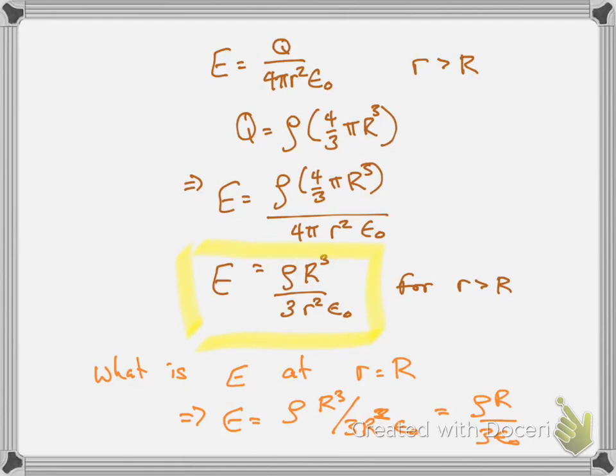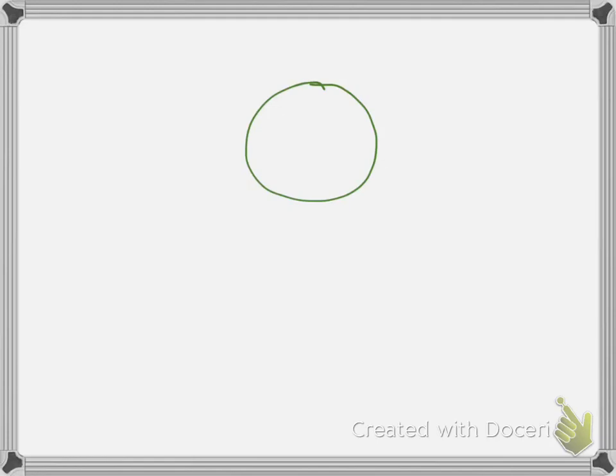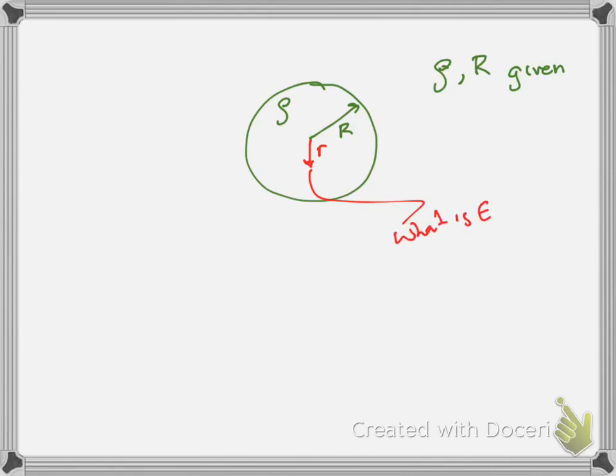Okay, let's do one more. What about for r less than big R? What about inside the sphere? What is the field inside the sphere? Green is a much better color. Those browns are really getting me down. So again, state the problem. We've got an insulating charged sphere with a charge density rho. There's charge throughout the sphere. And I want to know what is the electric field at a radius r inside the sphere. What is the electric field right there? What is E right there?